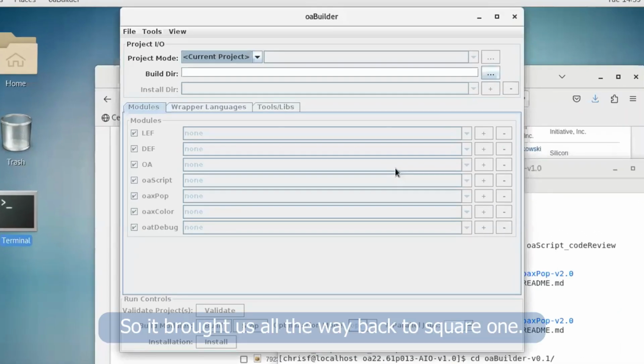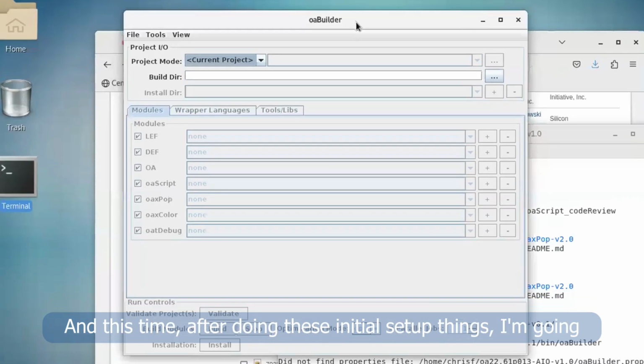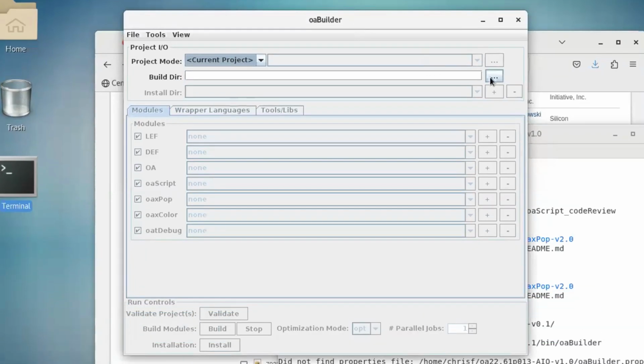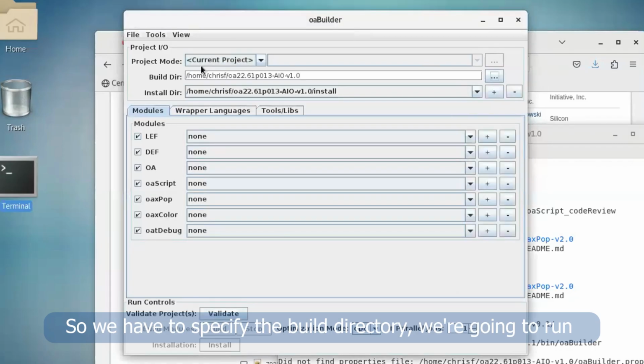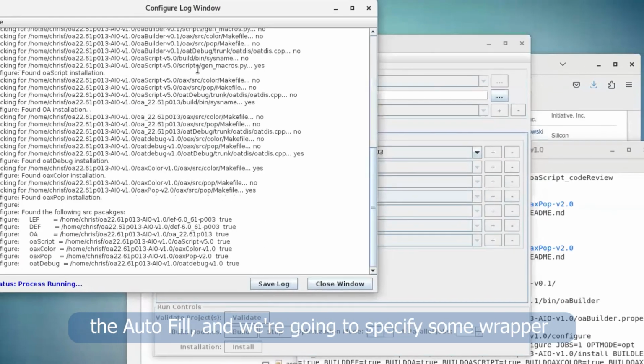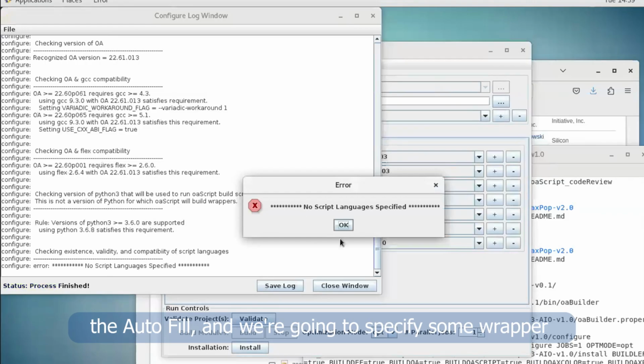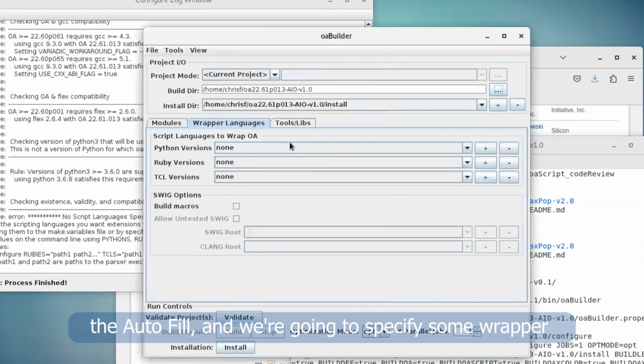Okay, so now let's start oaBuilder. So it brought us all the way back to square one. And this time, after doing these initial setup things, I'm going to save the project. So we have to specify the build directory. We're going to run the autofill, and we're going to specify some wrapper languages.